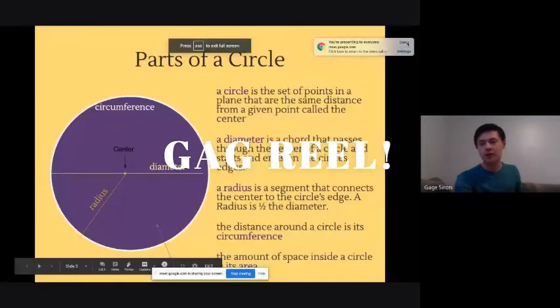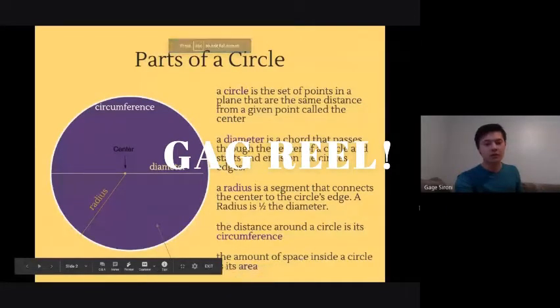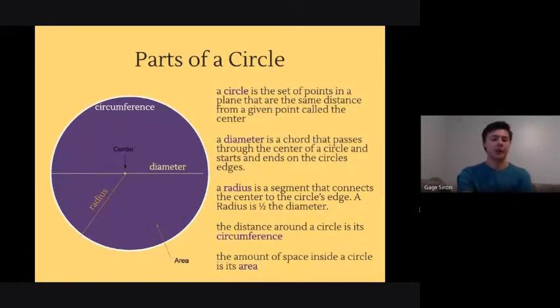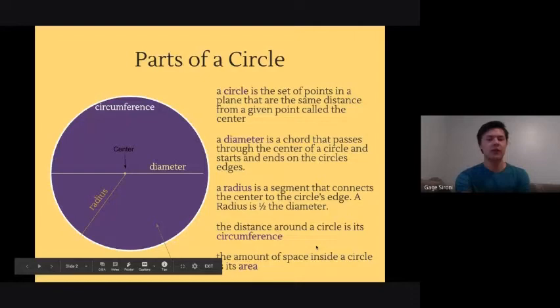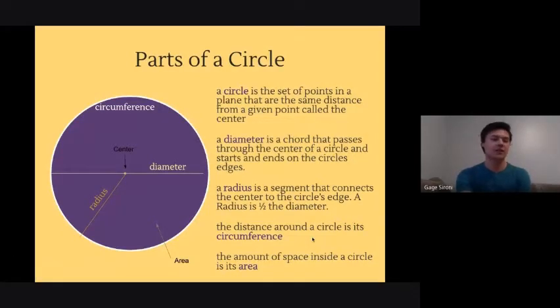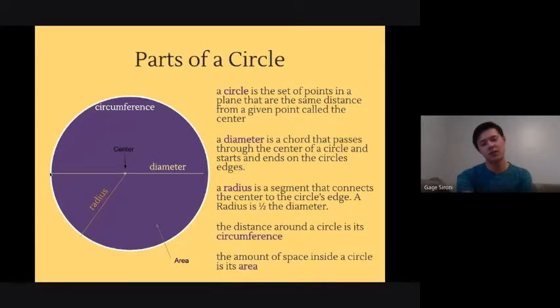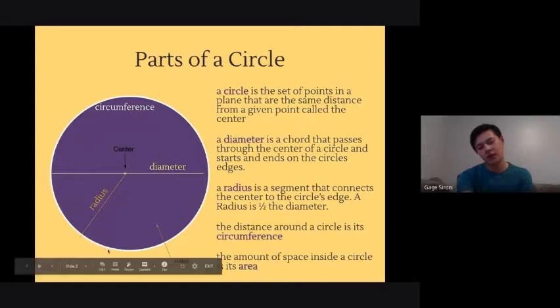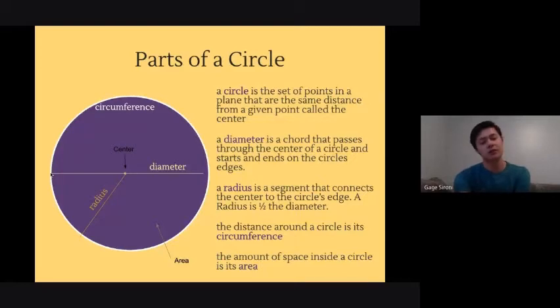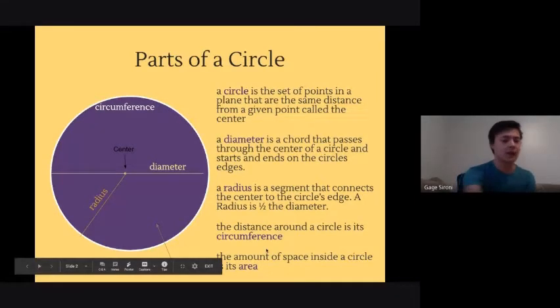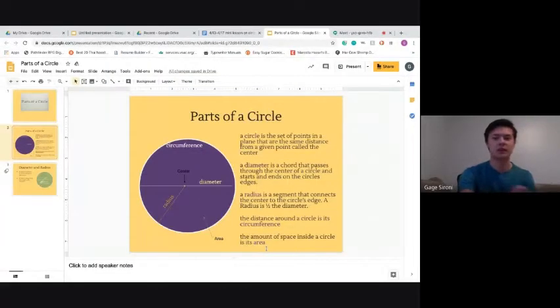So we're back to our parts of a circle. Okay. So circumference, down here, the distance around a circle is the circumference. If you look at a circle, that's basically saying, starting at this point here, the circumference is the measurement all the way around a circle from a starting point, which is also its end point. The total amount of space inside a circle is the area. Nothing too complicated there. The thing that gets a little bit more challenging is when you actually have to calculate these. So we're going to stop presenting here.